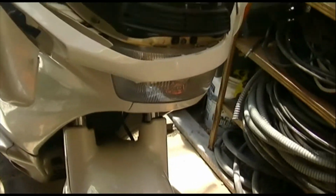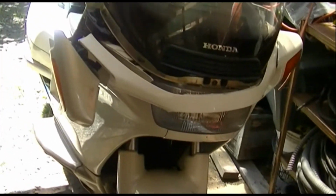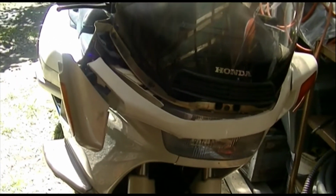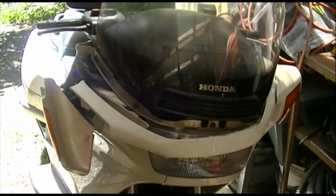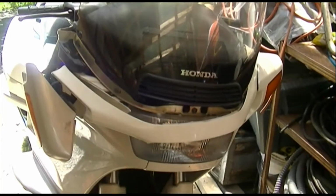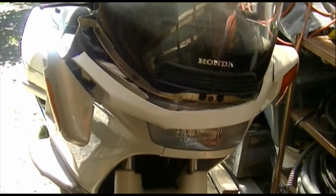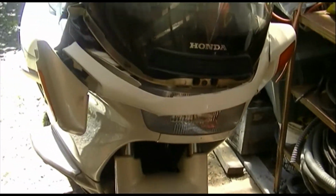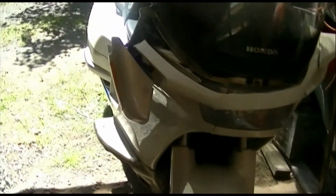But oh, holy Jesus, not what I needed on day 4. I just went today and bought spark plugs, oil filter, air filter, all the stuff I need to do the 60,000 mile service on it. Well, I was going to take all the panels off anyway because I got an oil leak to hunt down and plugs to put in it, but this is not how I wanted to approach it. This front part of this fairing I didn't want to dick with at all. So there's day 4 with the Ghost.